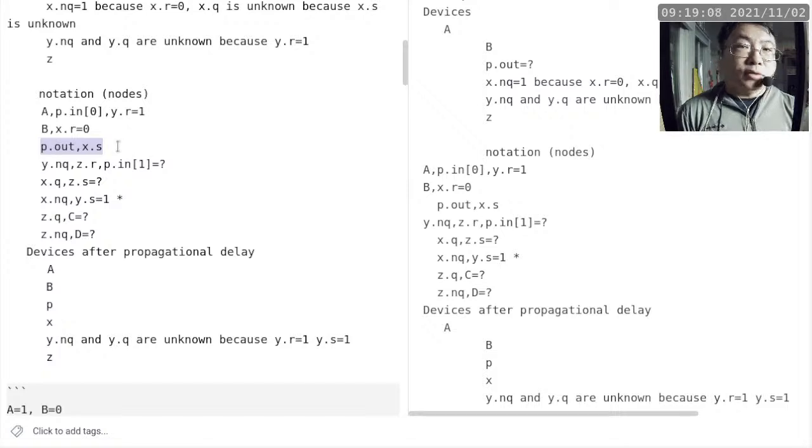So you now have to update whatever value this node is known to be at the time, and then say, okay, now we know it is a 0 or 1, and as a result of that, x.s is going to be changed. Then you have to remember to update x, or at least analyze x, because one of the input pins of x is changed, and as a result, after a propagational delay, the outputs of x may be changed. So I hope that answers Colton's question. Let me know if I did not answer the question.